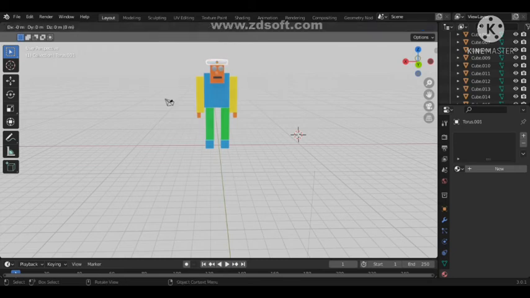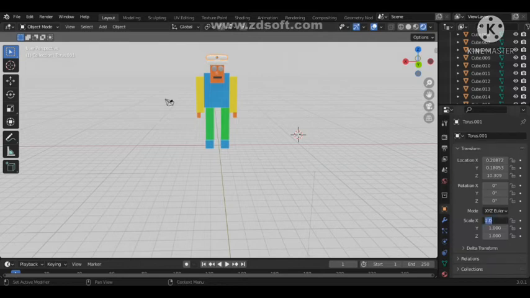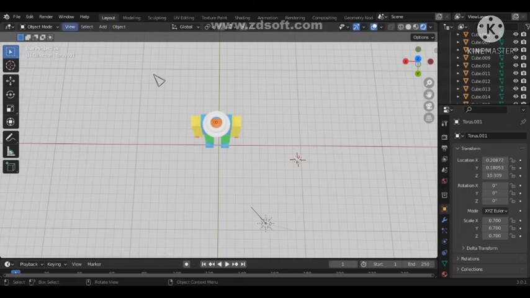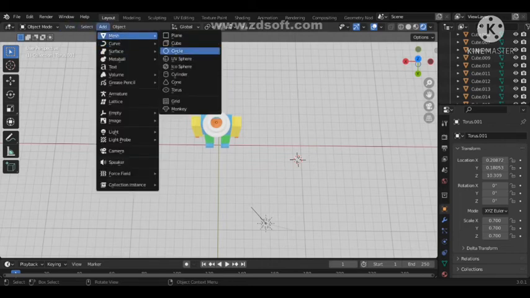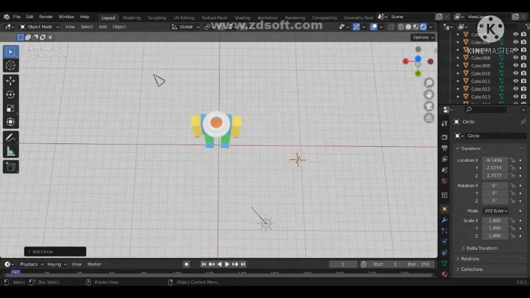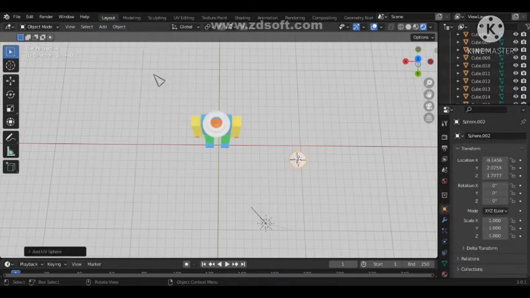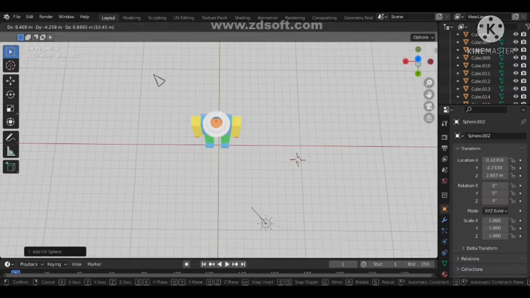Let's duplicate the object and move it along the x-axis upward with some decrease in the dimensions. Yeah, that's good. And for the head, let's bring in another mesh. That will be a circle, not this circle. Add mesh and UV sphere. That will be nice.